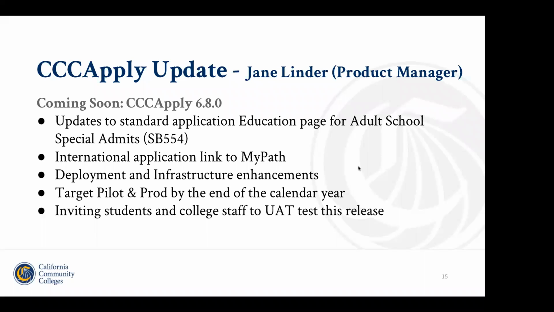CCC Apply. As I mentioned, we have our fall winter CCC Apply 6.8 release coming up. In this, the major new feature are updates to the standard application education page for adult school special admits. And this is in support of Senate Bill 554. I know many of you who are in admissions and records are familiar with that designation of SB 554 and the need to have some additional information within the standard application to support those students.